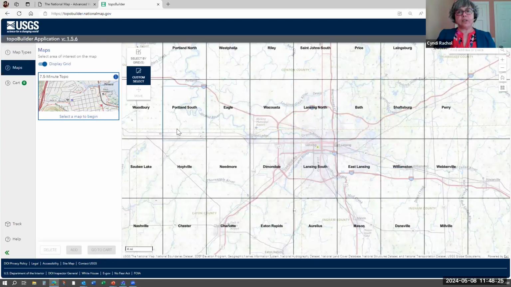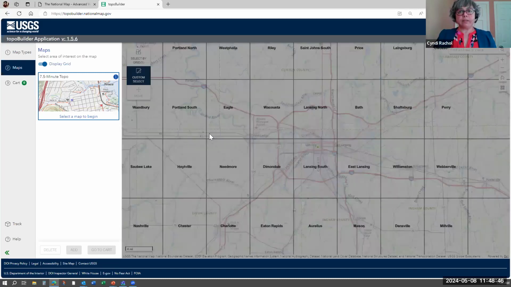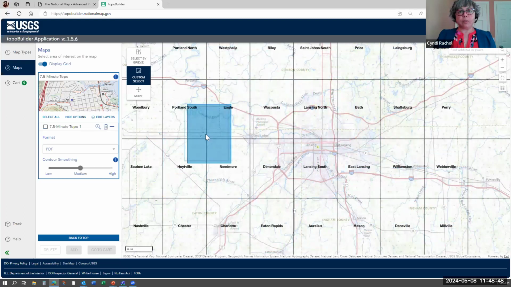As you can see here, here's the map index. So if you are familiar with the USGS 7.5 minute series, these are all of our existing maps. So you are more than welcome to pick a map that's exactly over, and what it's doing is it's pulling the newest, latest, and greatest data for that map. You can also click on anywhere you want, and it will have your map now centered there. So now I have a test map picked.